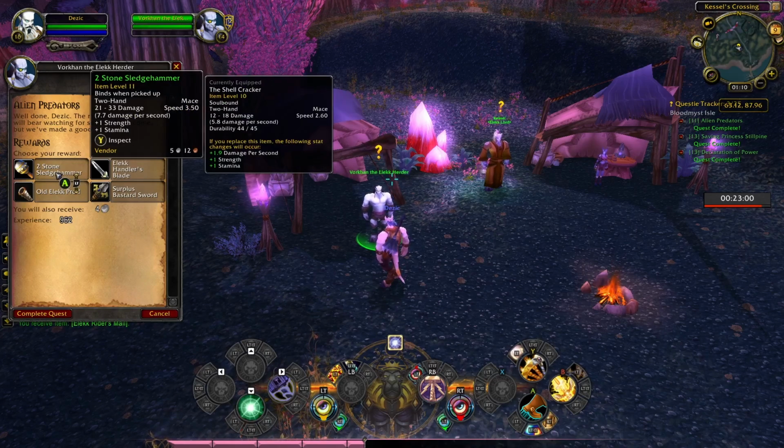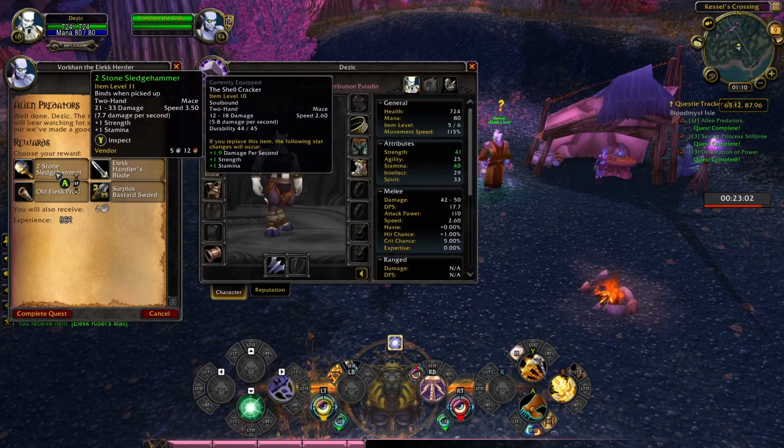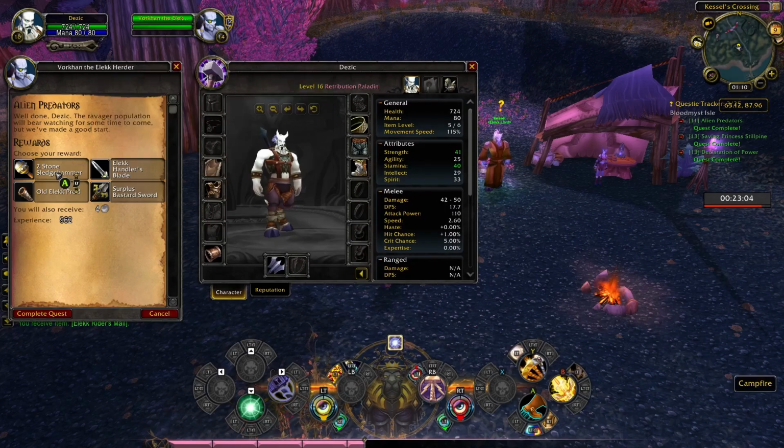Can I even benefit from agility? Because at some point they remove it. Spirit's still here, as is agility. Does boost critical hit.